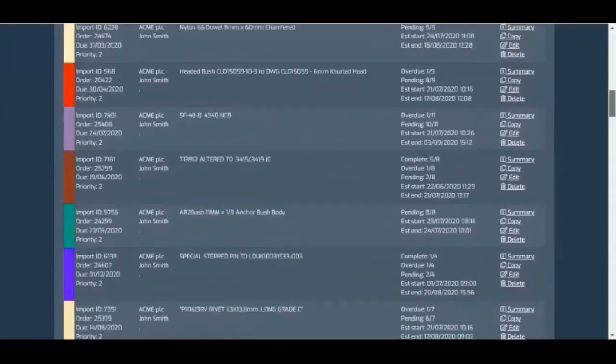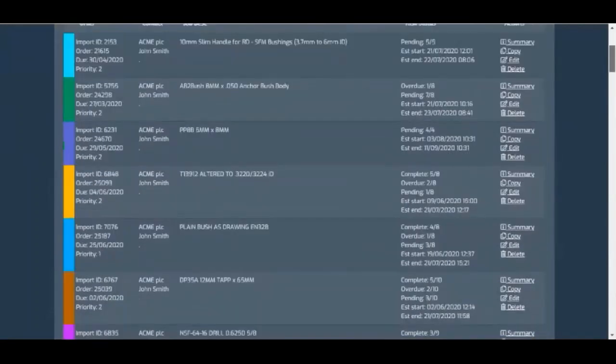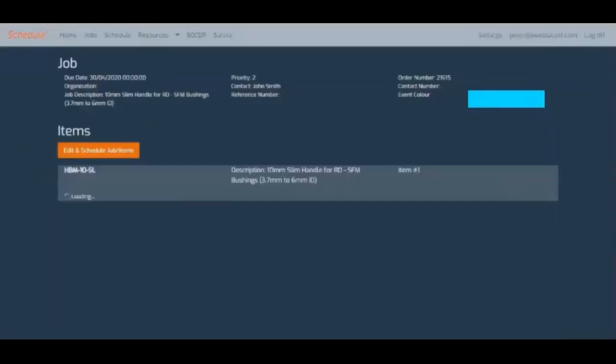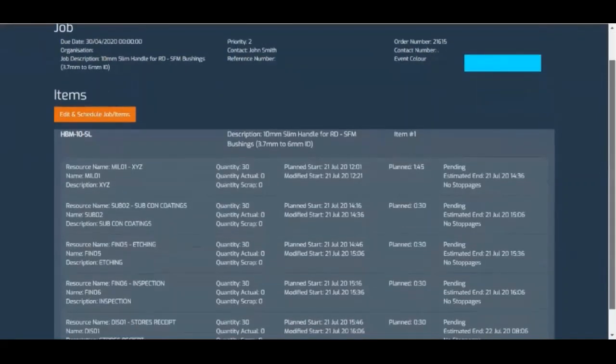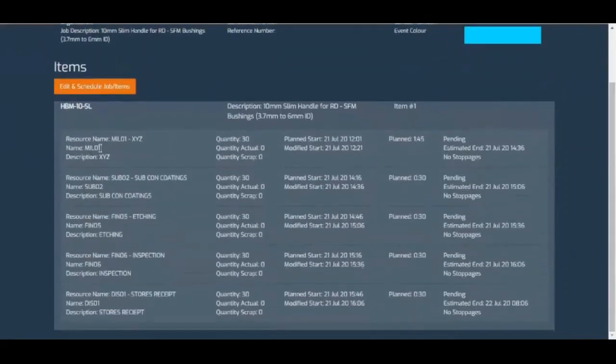And if we go and look at the details of one of those jobs, I'll just take the first one here. Go to the summary of that job. We can see it's made up of several tasks. So we've got some milling going on, then some coating works done at a subcontractor, etching, inspection, and finally into stores.